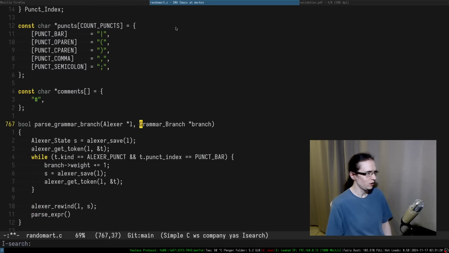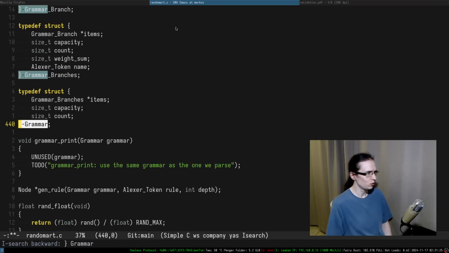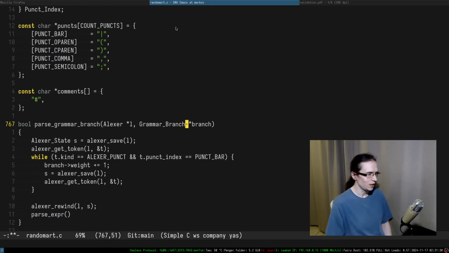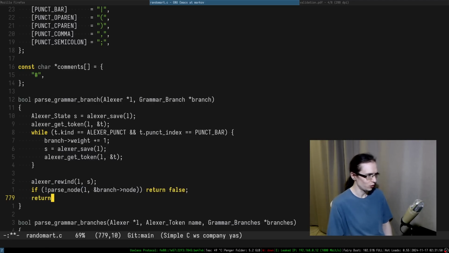Right. So where's the definition of the grammar branch? Yeah, this is what I wanted. And node. Okay, this one is very, very important. So that means this has to be parse node. Right, this is a parse node where I pass L and a pointer to the node within the branch, and if it fails, we fail the whole thing, we return false, otherwise we return true.